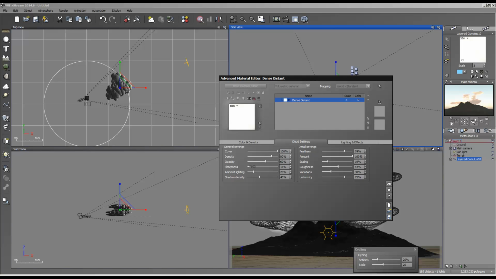Now the sharpness will affect the cloud as a whole. It will not affect the feathers in the same way that it'll affect the cloud as a whole. I don't know if I'm quite making sense, but what I do know is when you play around with these settings, it will take you a few months to kind of get them down because there's a lot of features here to work with.